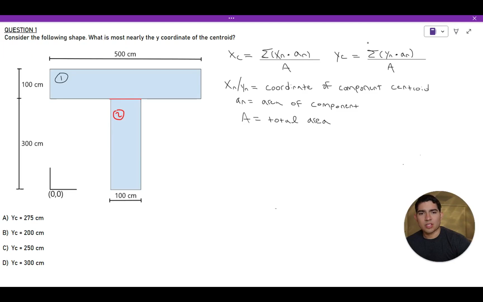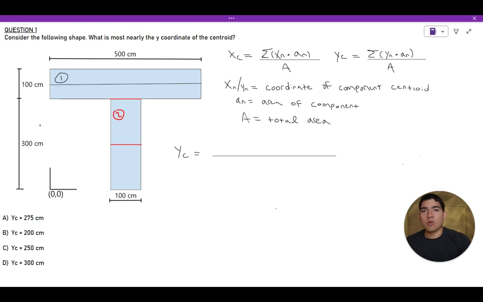So let's use this formula right here and apply it to our shape. Let's start filling out our formula. We need to find the y-coordinate for the centroid of these components. Here I drew a couple of lines that show what we're looking for. We're going halfway up each of the components, and we just want to know what the y-coordinate of these lines are. If we look at our first component, the height is going to be 100 centimeters, so half of that is 50 centimeters. However, we're not going to write 50 centimeters in our formula. We actually need to add these 300 centimeters right here to that.